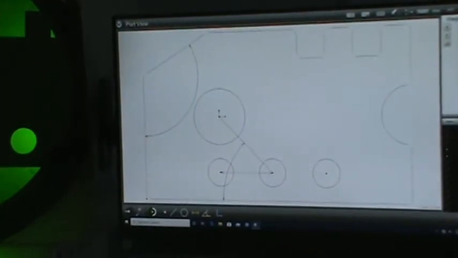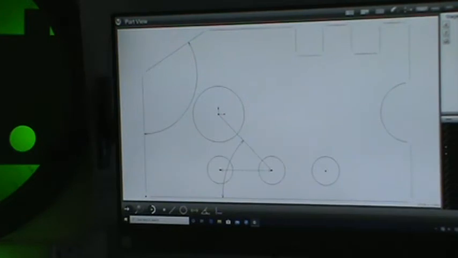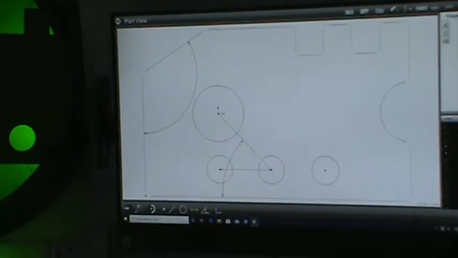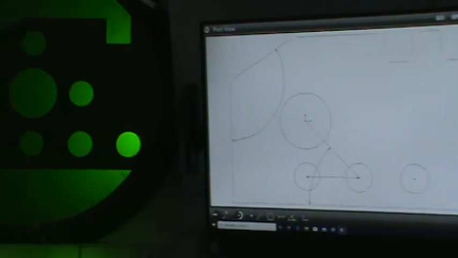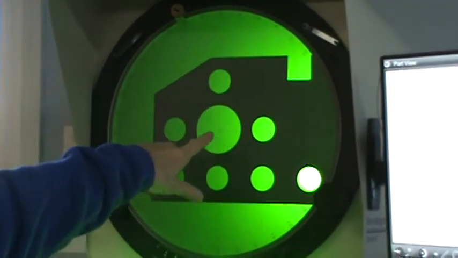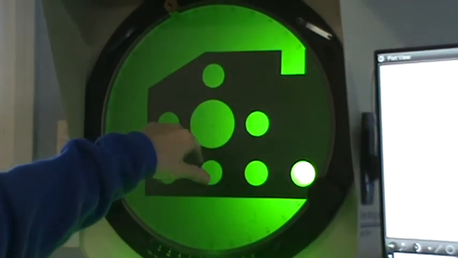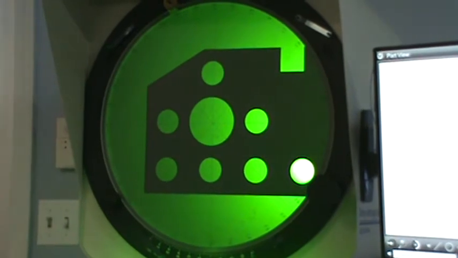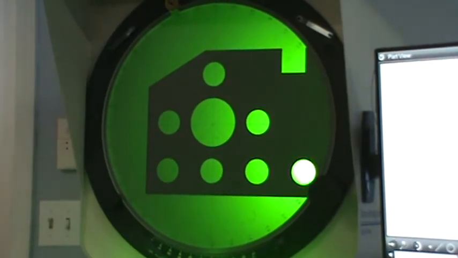Now this is a CNC machine, and for those that have a CNC, you have a go-to. If you'll look at the screen, you'll see that my crosshairs is in the middle of the hole. Now let's say that I want the machine to go somewhere in space.